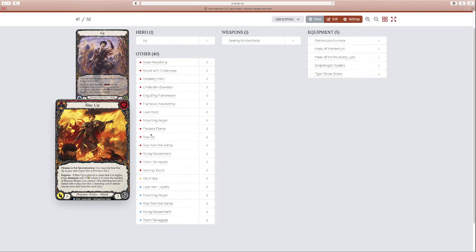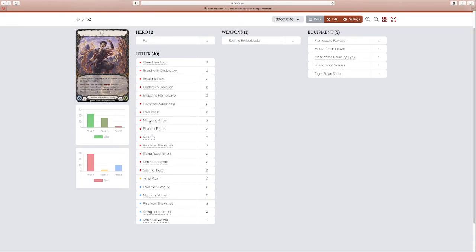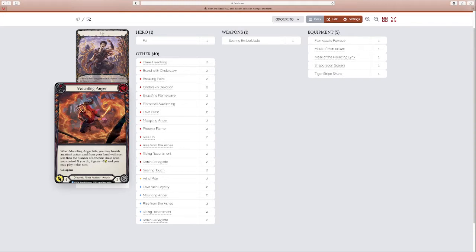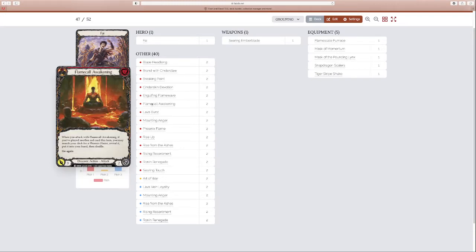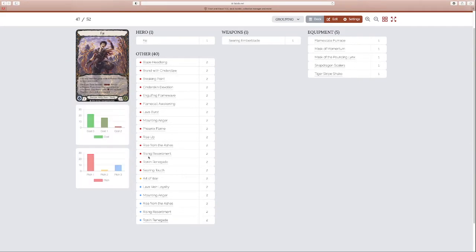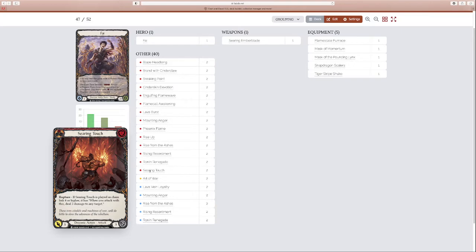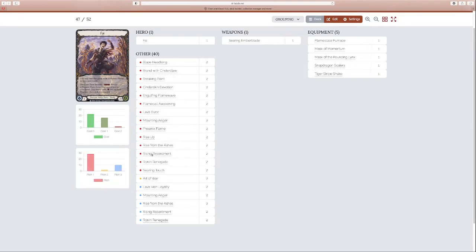Well, if you want to block physical damage, then it's good to be able to block with 3. Obviously, I think the Mounting Anger blocks for 2. I think so does Engulfing. Yeah, so you do have some 2 stuff. But Searing Touch blocks for 3, so yeah.